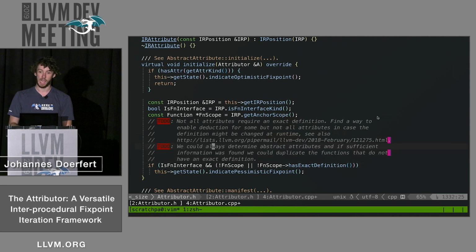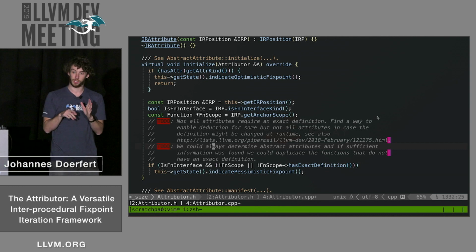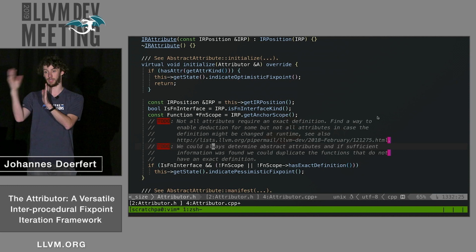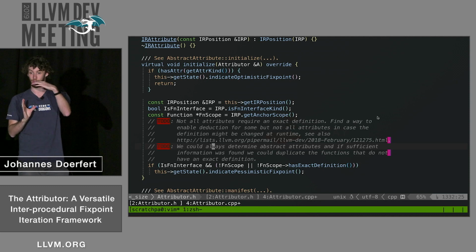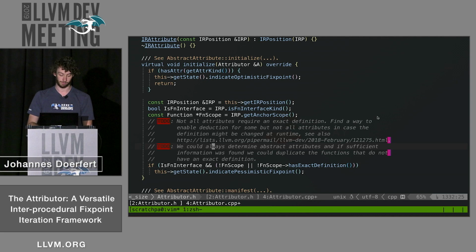The lower part here is how to deal with non-exact definitions, which are problematic. You can't derive across non-exact definitions, except for attributes that already exist. The lower part makes sure that you don't accidentally do so, by invalidating your attribute if it is at the function-level boundary of a non-exact definition. The neat thing is that it allows you to derive stuff inside a non-exact definition, but you cannot use it across the boundary to call into another non-exact definition, because that could be replaced. But inside, you can do all the deductions you want. So all of these weird things are already handled for you.